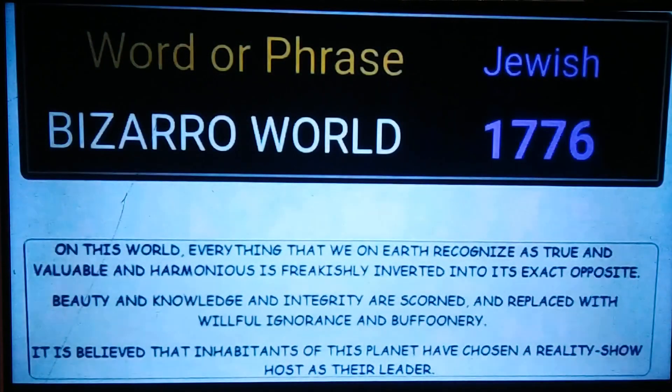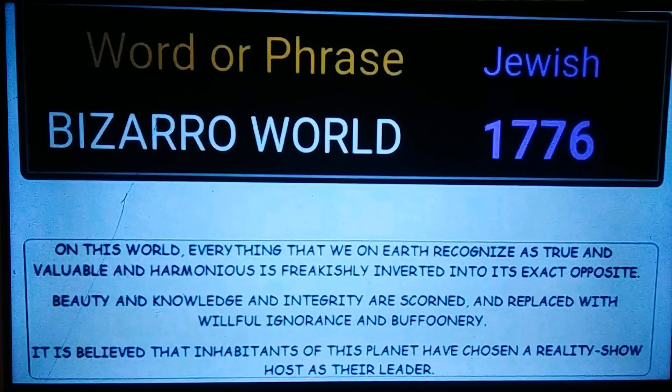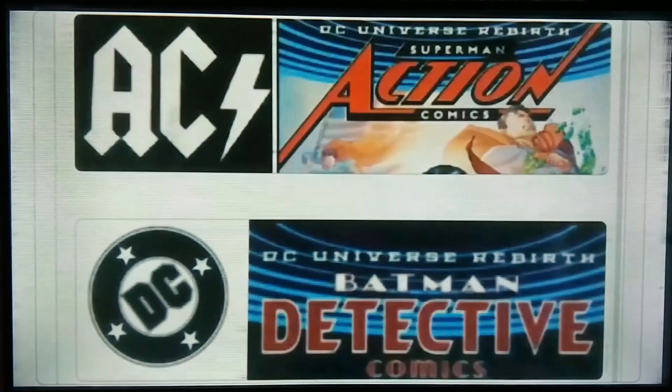Unbelievable that old Biff could have chosen that particular date. It could mean that that point in time inherently contains some sort of cosmic significance — almost as if it were the temporal junction point for the entire space-time continuum. On the other hand, it could just be an amazing coincidence.